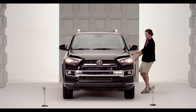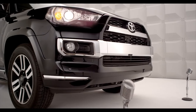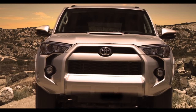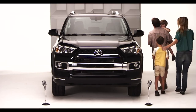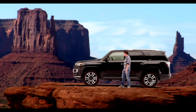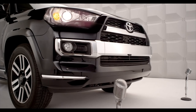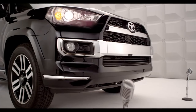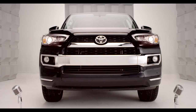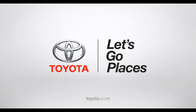They say a car says a lot about you, but they don't speak to you like this. The 2014 4Runner can handle whatever you throw at it — from packing kids off to school, to packing ski gear, or dominating the hills. So if you want to leave boredom in the rearview mirror and make fun a way of life, you've come to the right SUV. Toyota — let's go places.